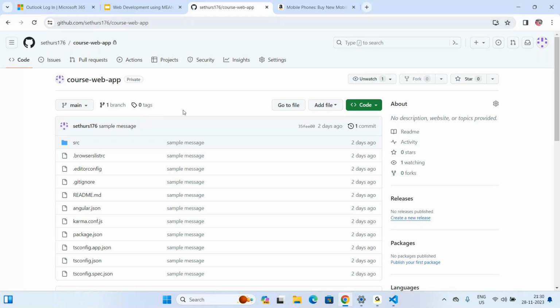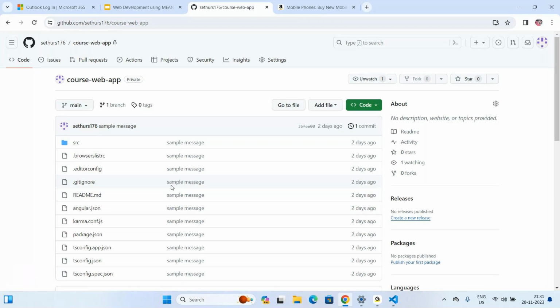So this is a sample repository which I have created for our application. I won't take any code from the internet, and I'll be going through this course. We'll do everything from scratch so that you guys also understand. This is just a simple Angular application which I have just created. That's it. I haven't done anything to this. So we'll be compiling this together.